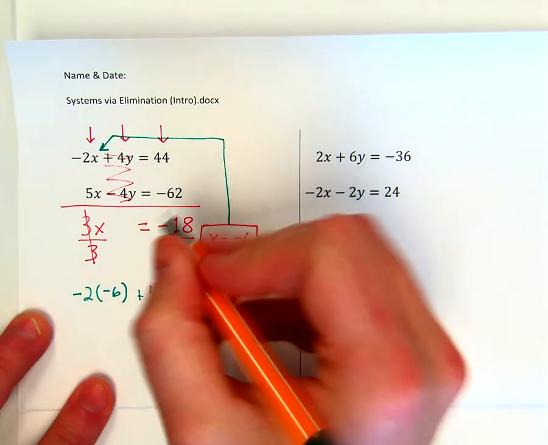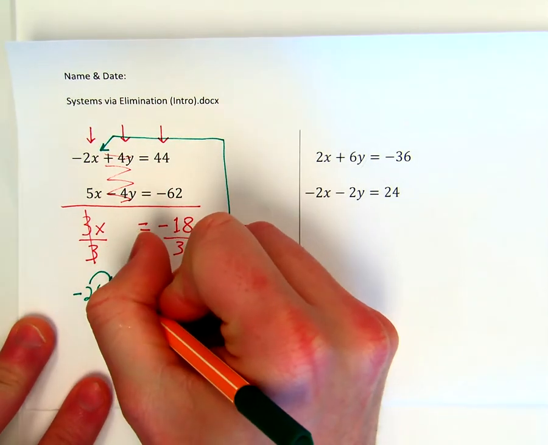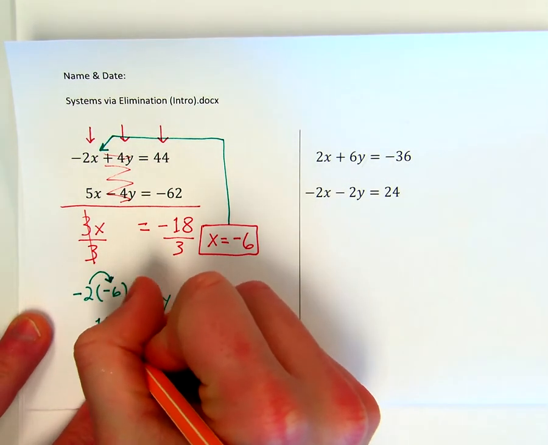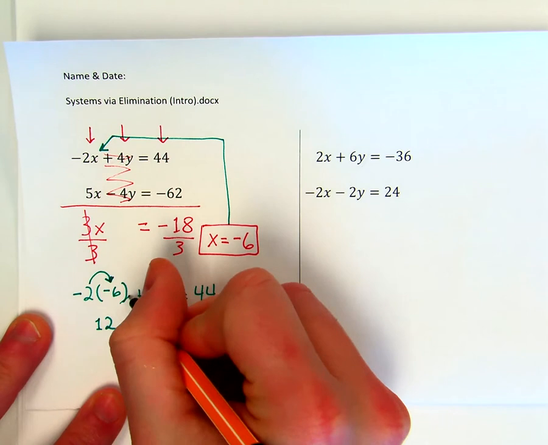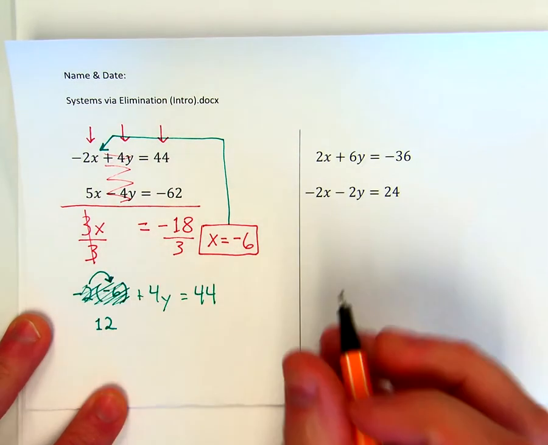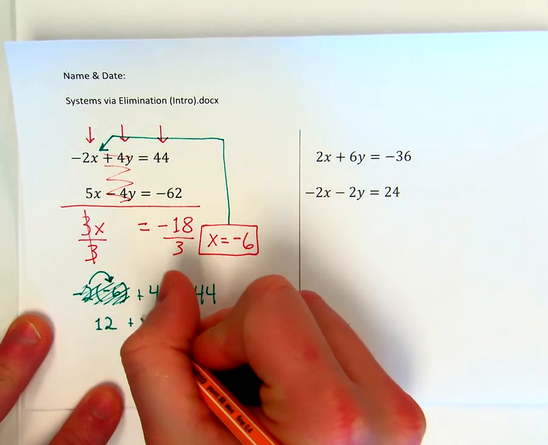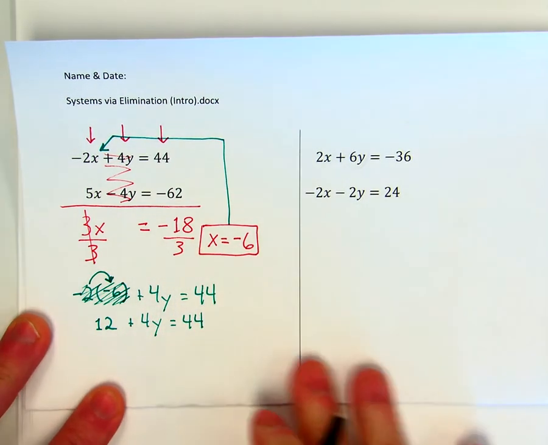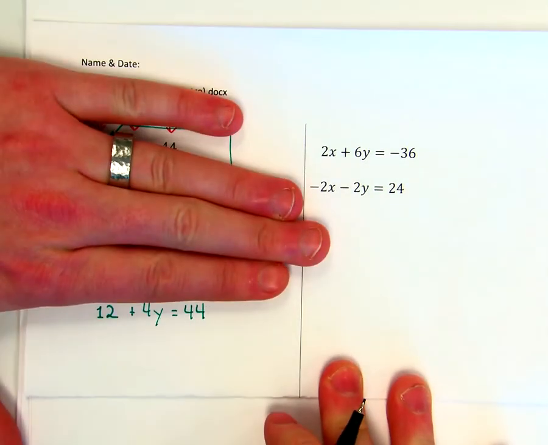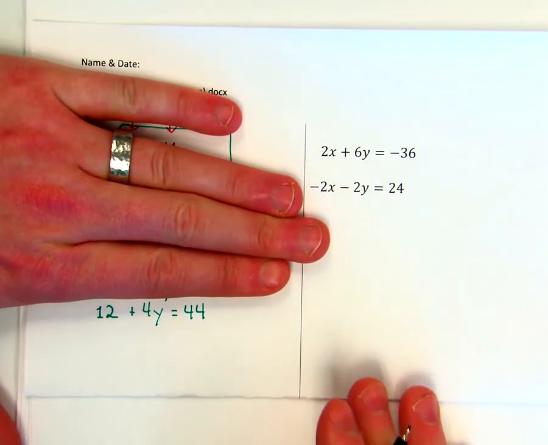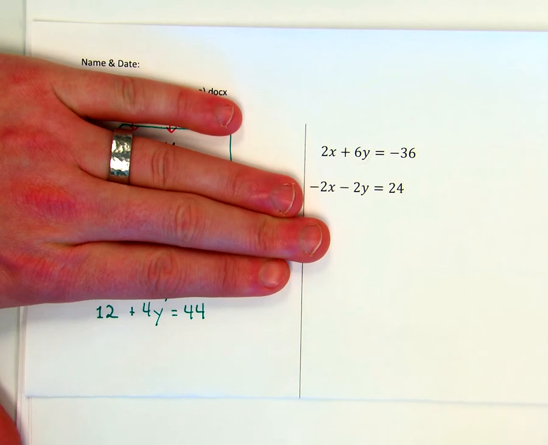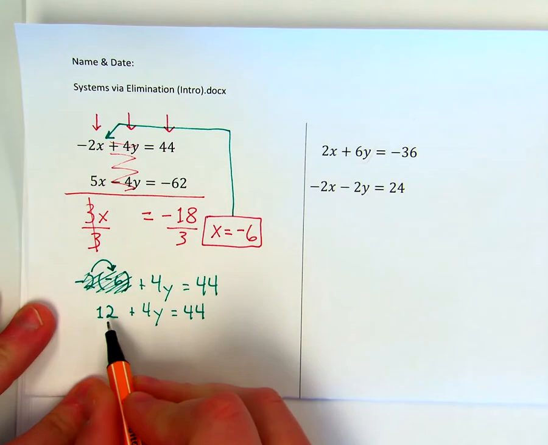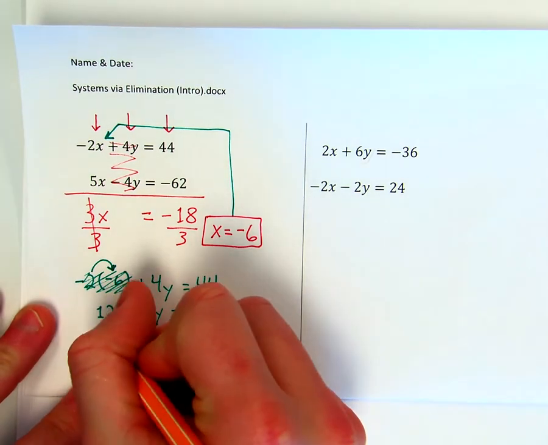At this point, we need to simplify by distributing the negative 2 times the negative 6. That's going to turn into a 12. So I've used these items, and I need to copy down the items that I have not used. Plus 4y equals 44. At this point, if you cover up everything done above it, you're left with a two-step equation. As usual, we undo addition or subtraction, and then we undo multiplication or division. I need to get rid of the 12 first.